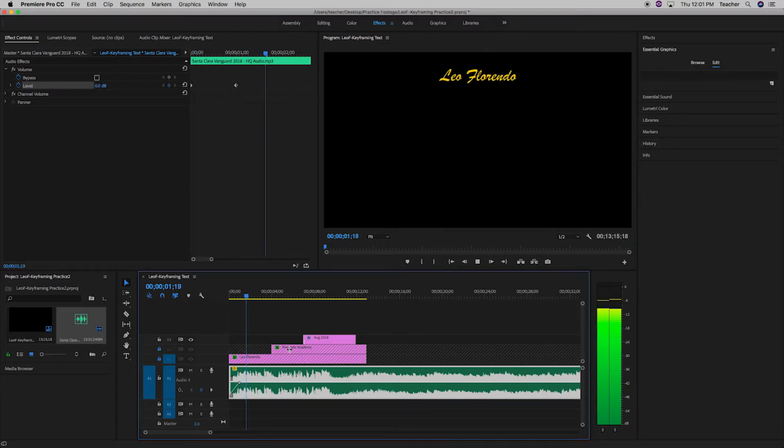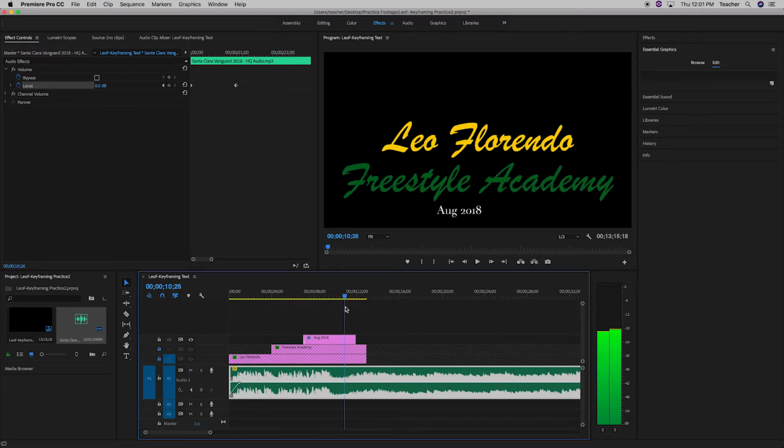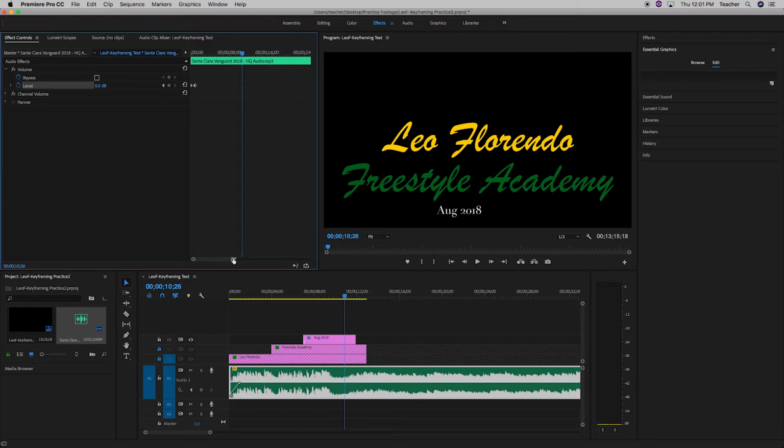All right, so let's hear what that sounds like. There you go. It's not so abrupt. It actually comes in. So it doesn't matter what the audio is you're listening to. The point is you should hear a fade in. You can see this diagonal line indicating that it's fading from nothing to something.